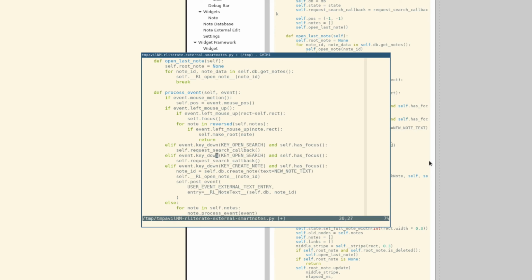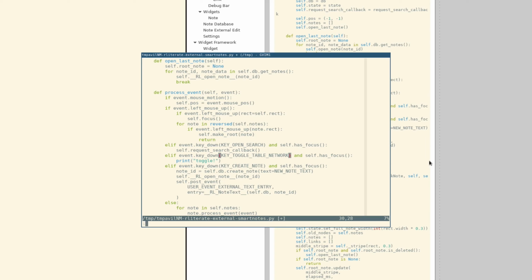If key event key toggle table, let's call it toggle table network. Then let's just print something. Let's just do it very incrementally, just to make sure that we're in the right place.